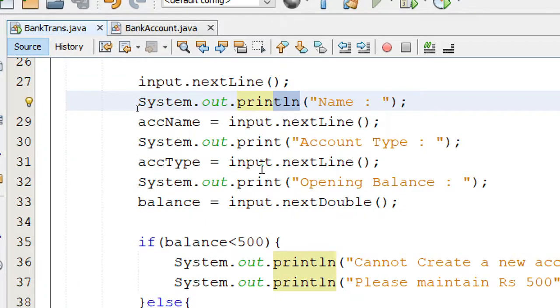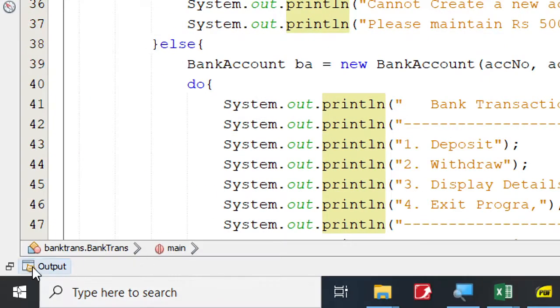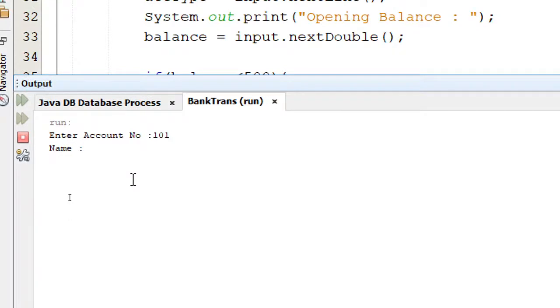Now it's okay. Let me write the name as Sangeeta. Okay, and the account type is, I will say saving account. And the opening balance is 500 rupees.